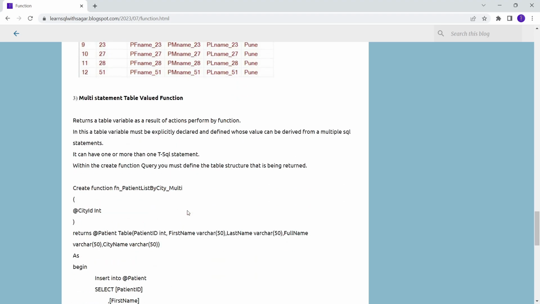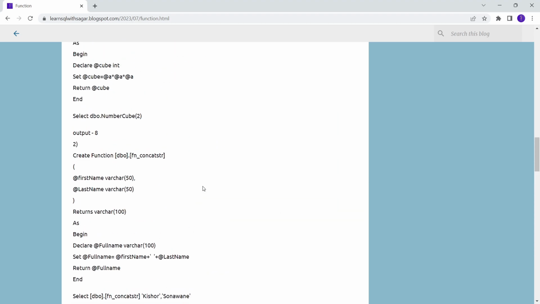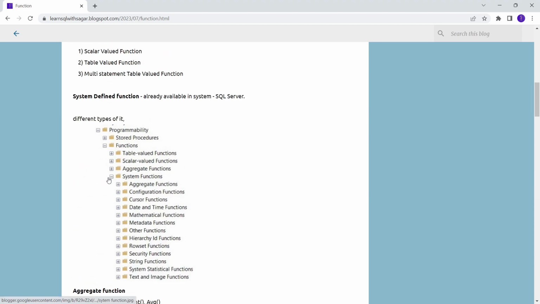And in the next session we will cover the different system defined functions. One by one we will cover them from tomorrow's session, like the aggregate, then cursor, datetime function, mathematical function, string function.